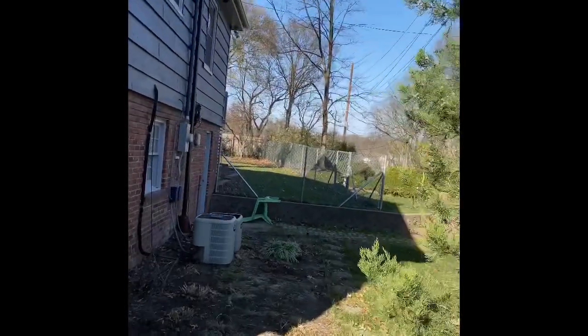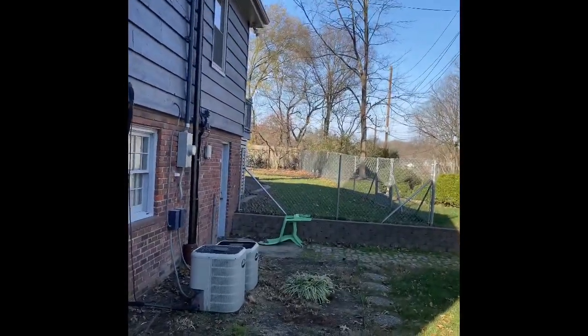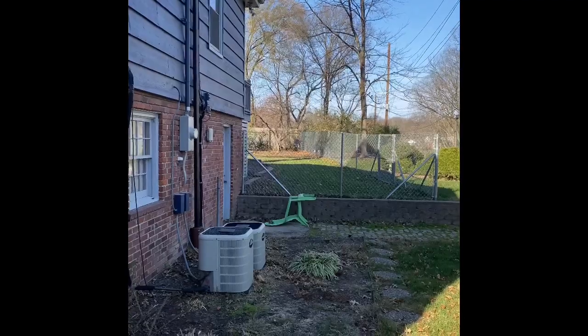Hey guys, we're looking at the outdoor units now. I forgot to get that earlier. So there's two outdoor units here. We're doing the one on the right. It's a new pad and a new disconnect.